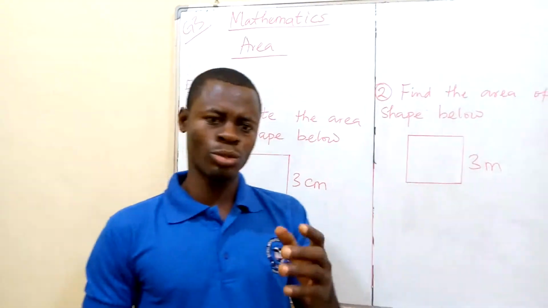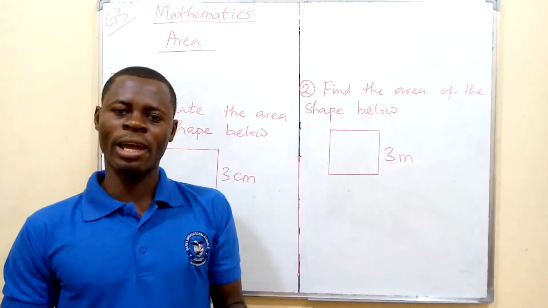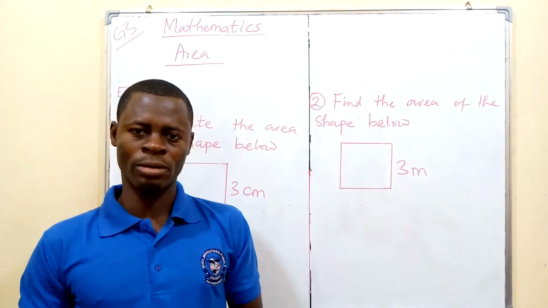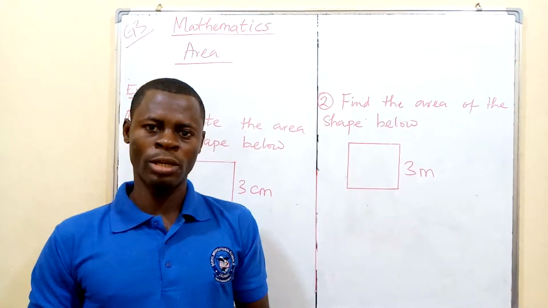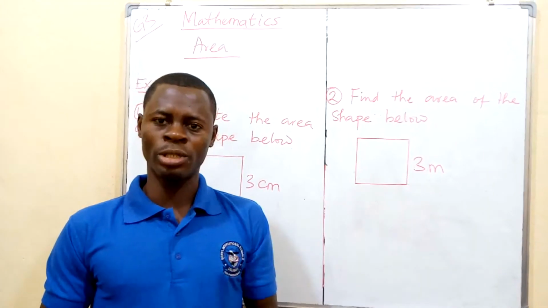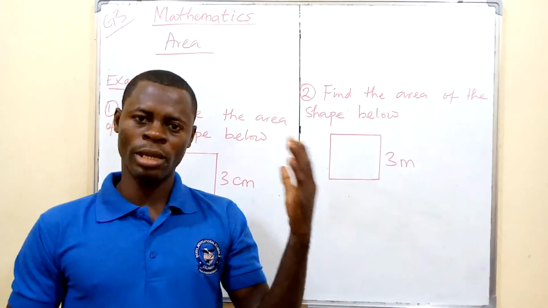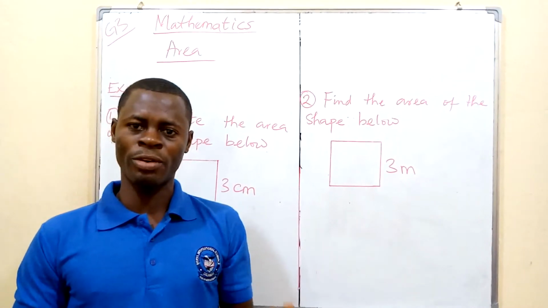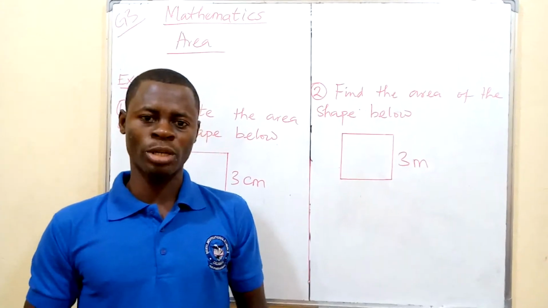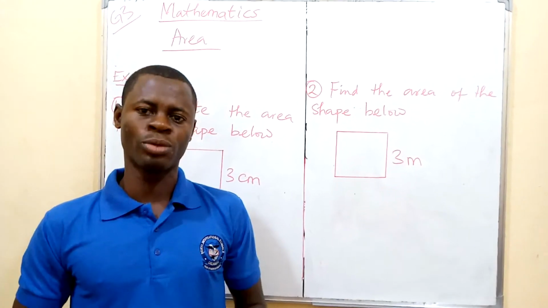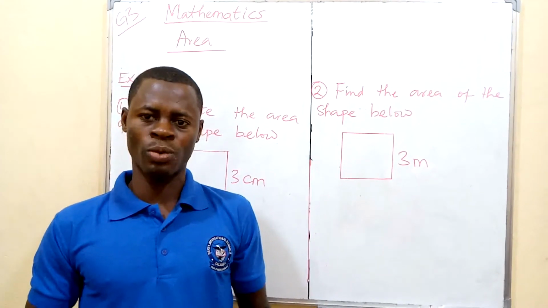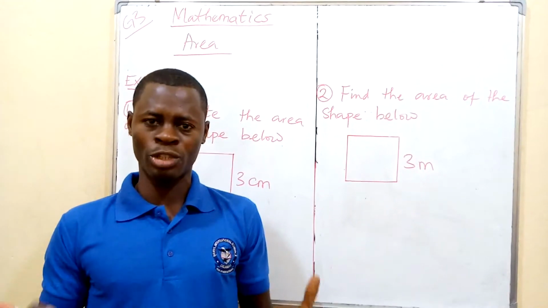The essence is for you to know how to identify and differentiate between the area of a square and that of a rectangle and how to calculate them. First of all, you have to understand the question, and be able to differentiate between problems that lead to the area of a rectangle and those that lead to the area of a square. Please pay attention, because it's very important. The questions are going to be a mixture of these two problems.